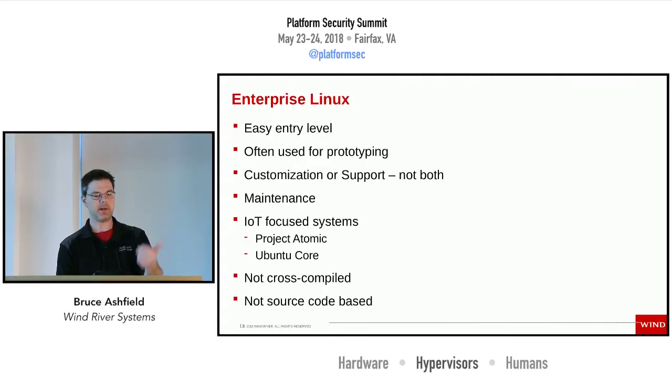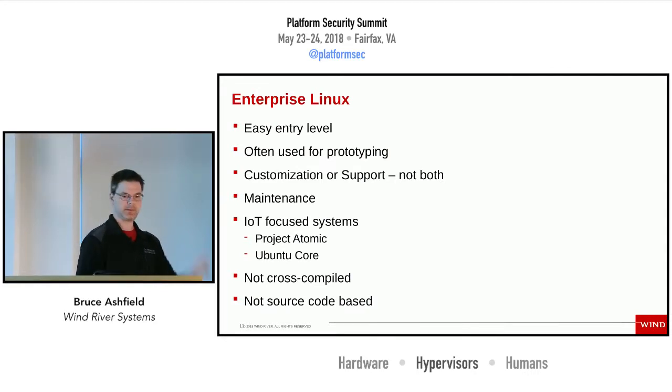So that's what I was saying about enterprise Linux. It's got a very easy entry level. You can use it for prototyping because anybody can download it, boot it, try it out. But if you customize it, how do you do it? How do you get it supported when it's been customized? How are you going to maintain it? Those sorts of things come in when you decide to ship on top of an enterprise Linux.